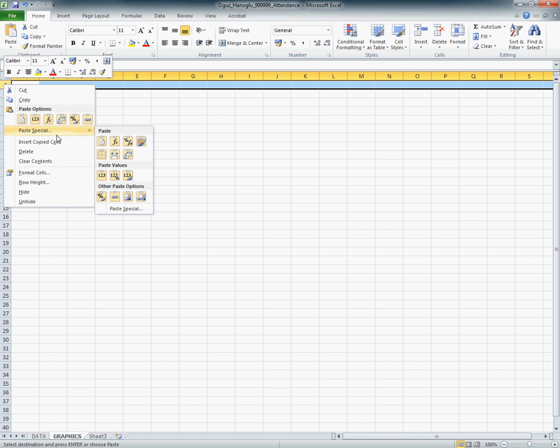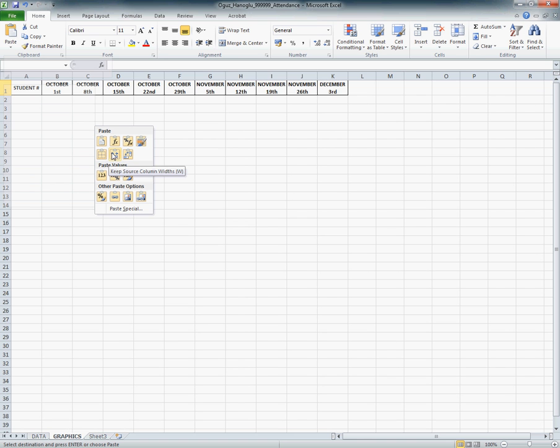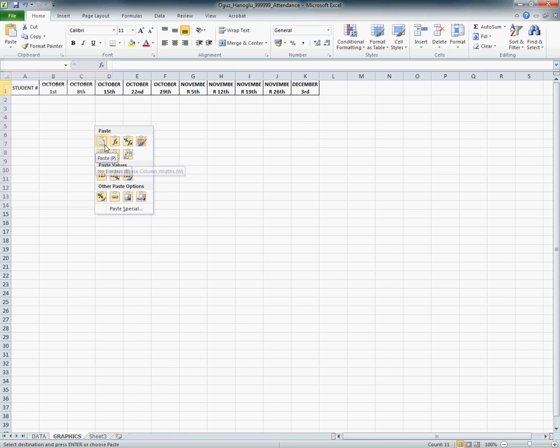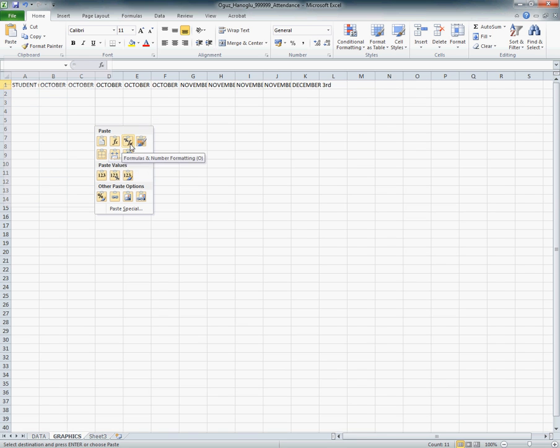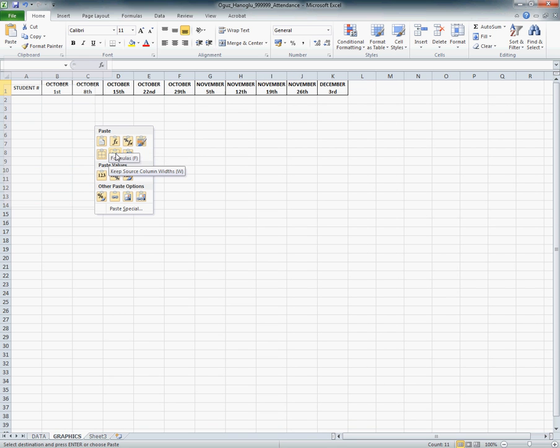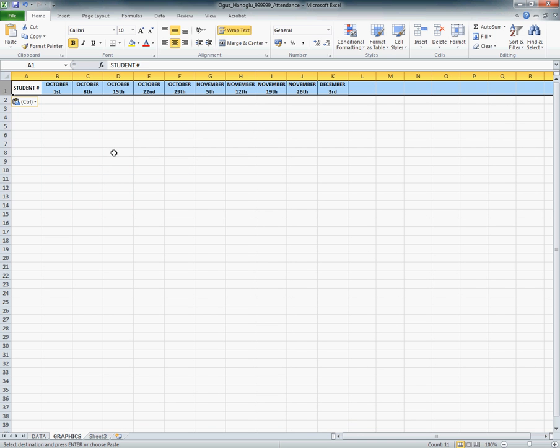Choose paste special and choose keep source column width. Why? Because I like to keep the column width in data sheet. Otherwise they are like this, but when I choose this, the column widths are changed accordingly.